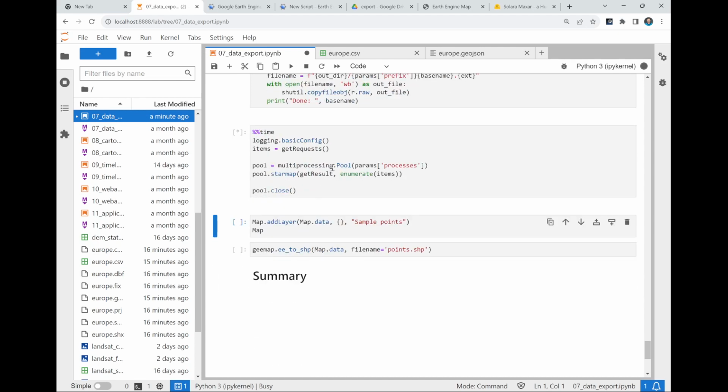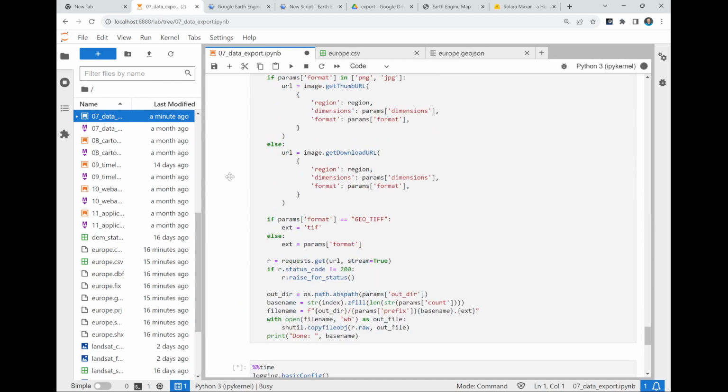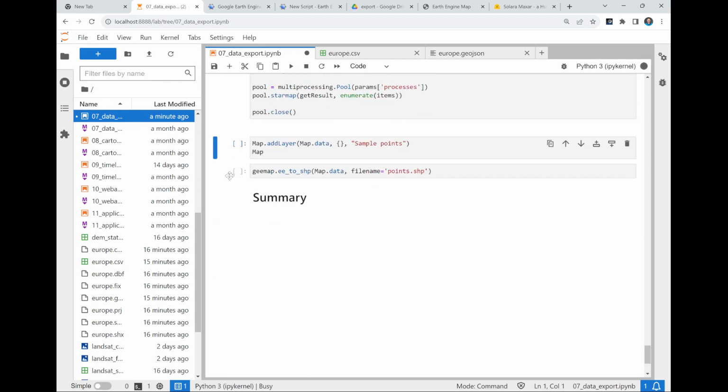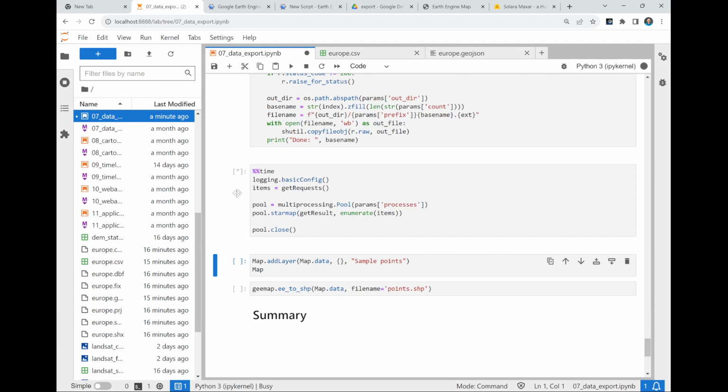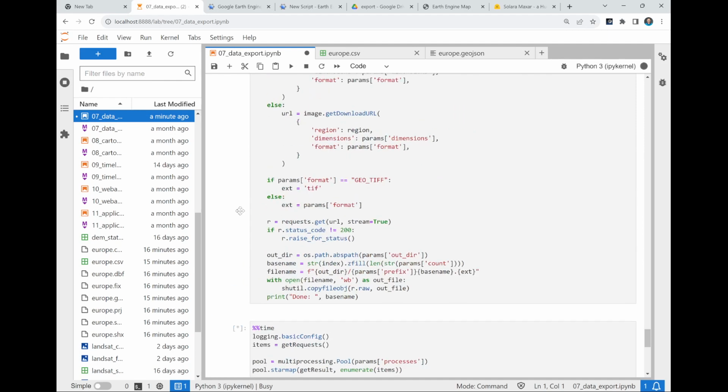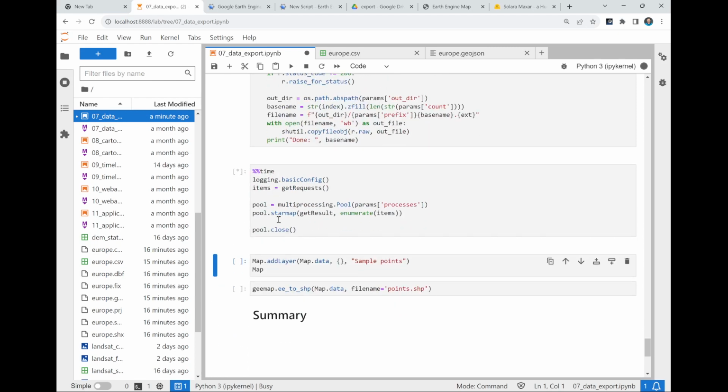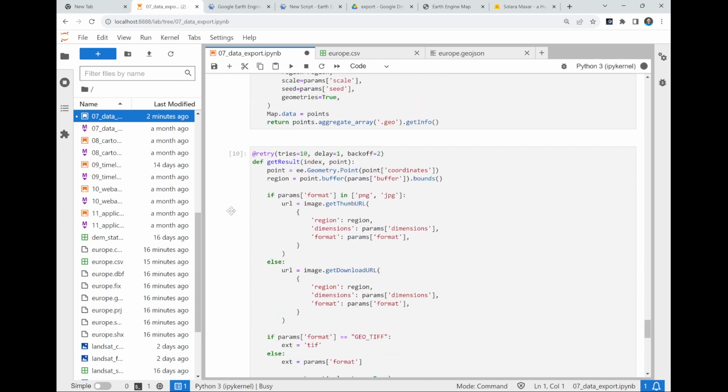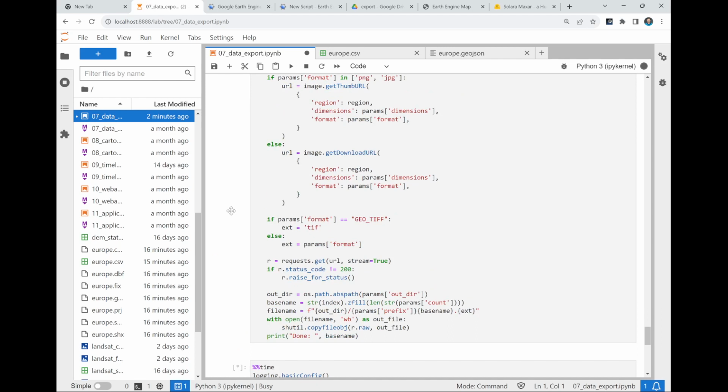This is using so-called multi-threading. It may not work on Windows. If it doesn't work, you can try Google Colab. I think if I remember correctly, Windows has some issue with this, but it should be fine on Google Colab and also on a Linux or Mac computer. The multi-threading is not well supported on Windows. When I run it on my computer on Linux, it works just fine. This is the fastest way you're going to get tiny images, tens of thousands of them, very quickly.